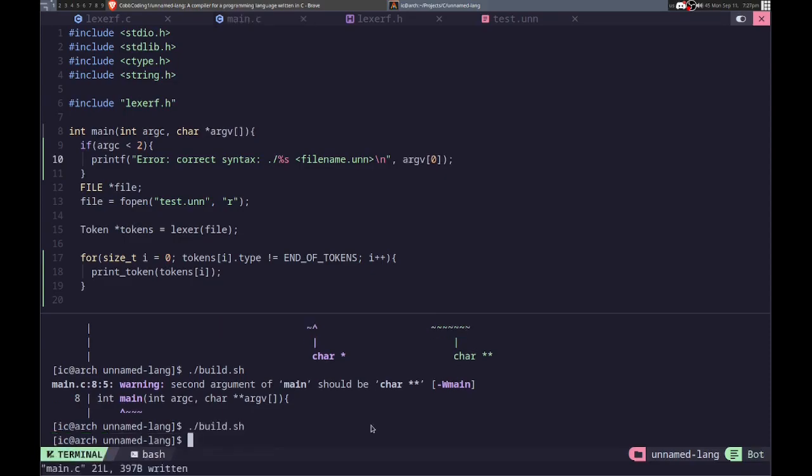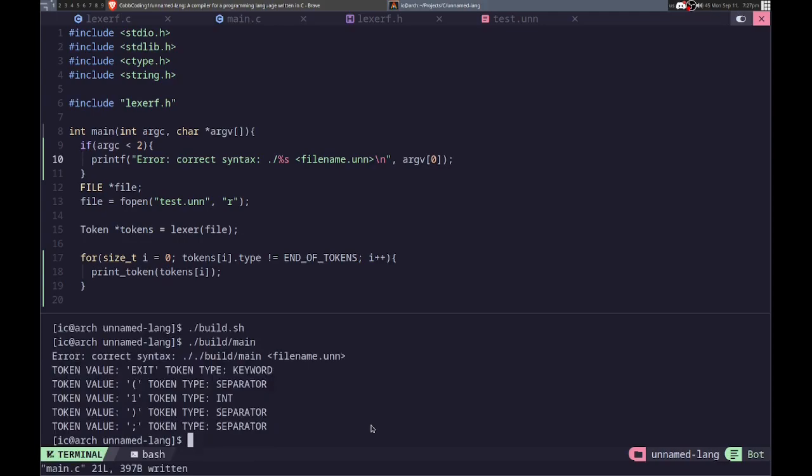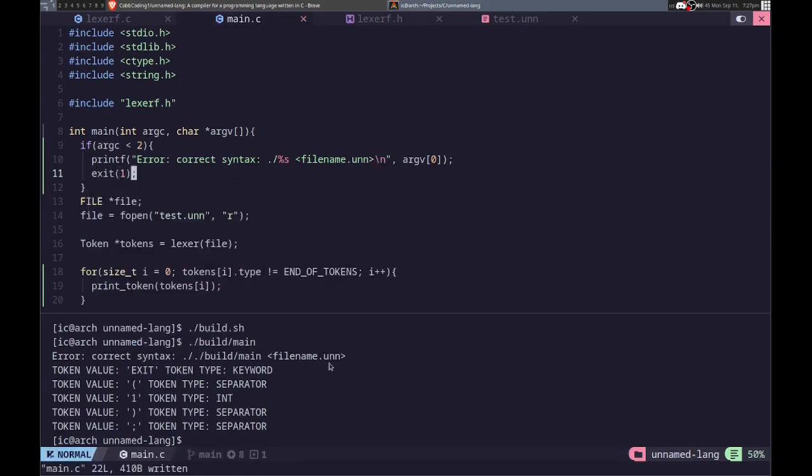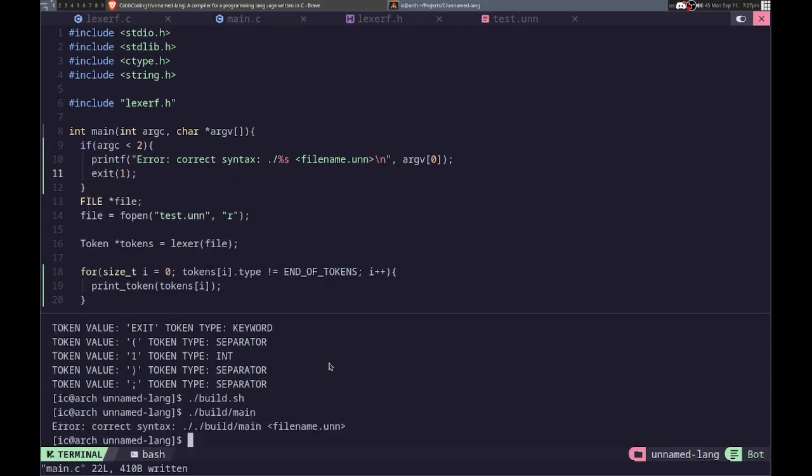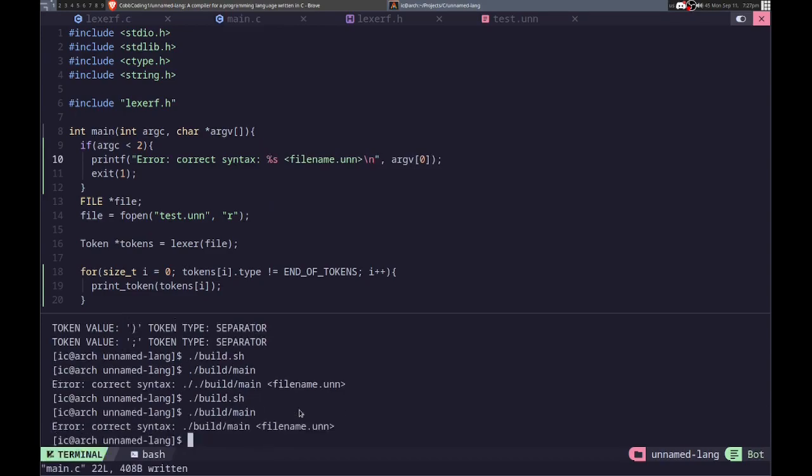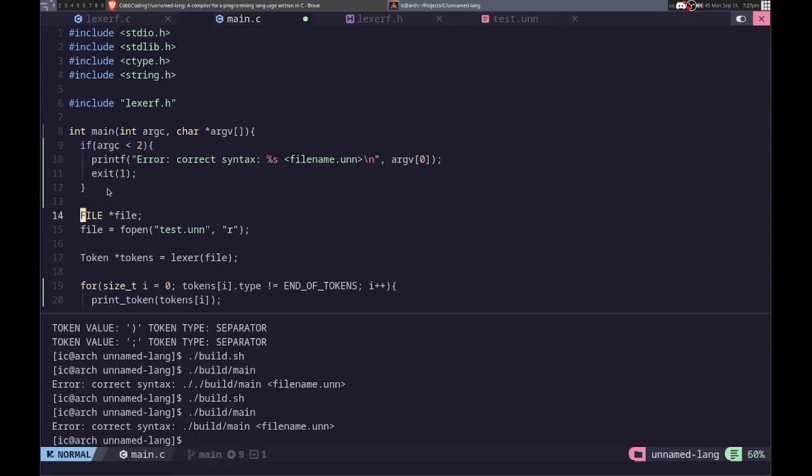Alright. Okay. Ooh, yeah, we gotta exit too. Okay. Correct syntax is okay. We can get rid of that. /build/mains. Yep. All right, that's good. And then else, which is just all right. Then we will do rv1.